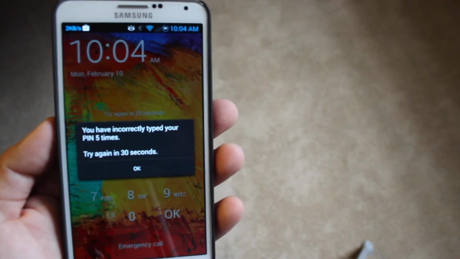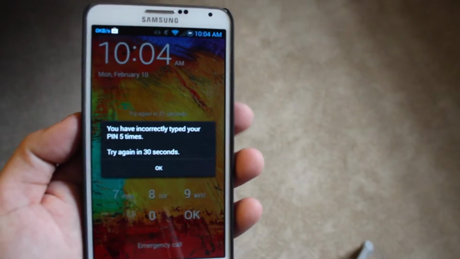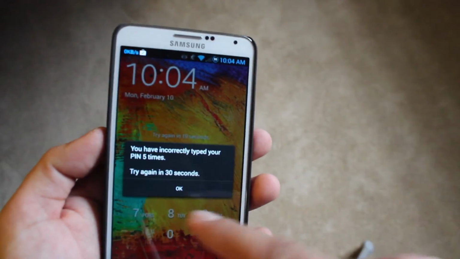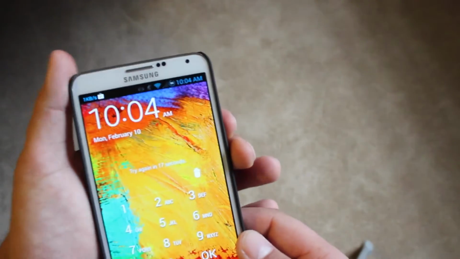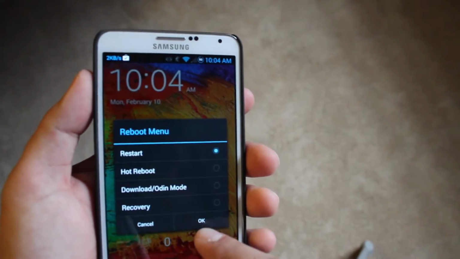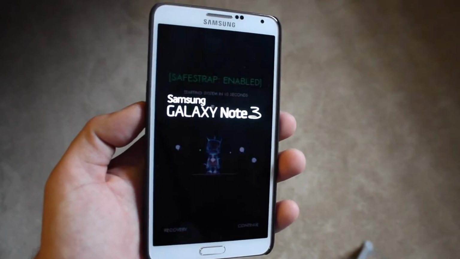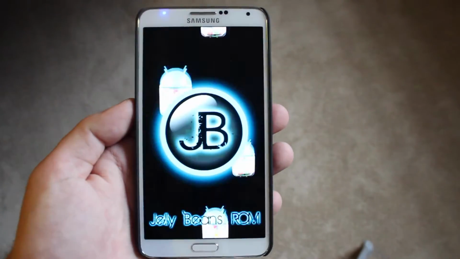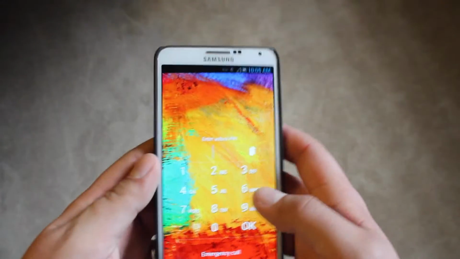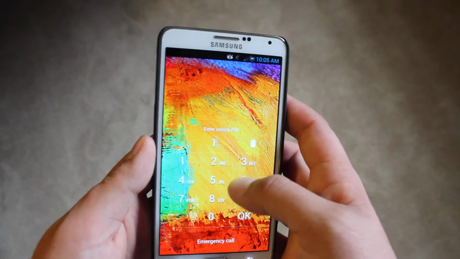Now with all these different modifiers, it would be easy to forget which one you had applied and forget what your PIN was supposed to be. So in this case, you would just reboot your phone and then put in the default PIN that you've created. Okay, so here we'll just go ahead and enter our default PIN, and that will give us access to our device.